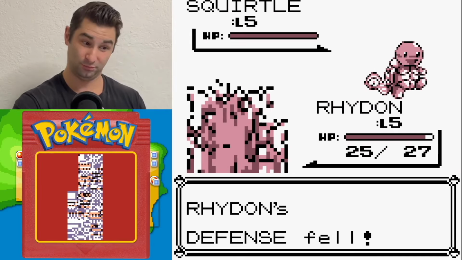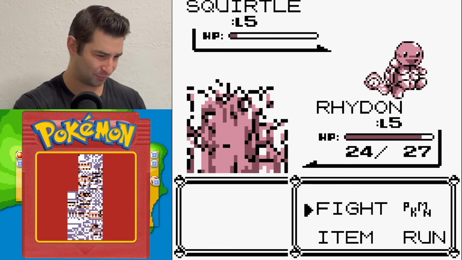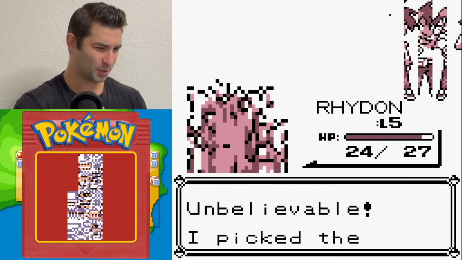Wait, what the? I like the weird text on there. Wait, is that Stomp 940? Why 940? Okay. All right, so we won.